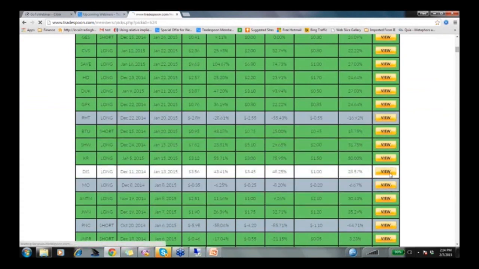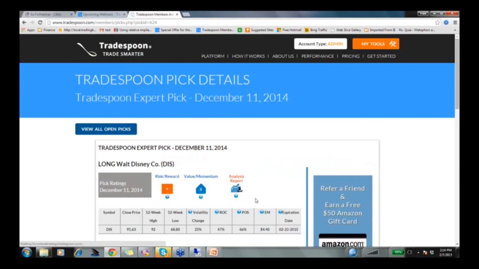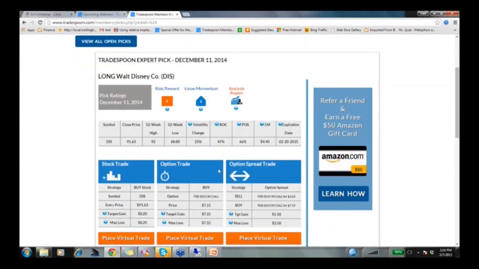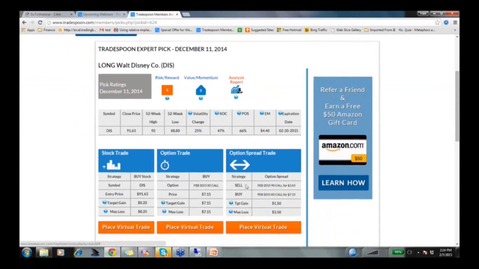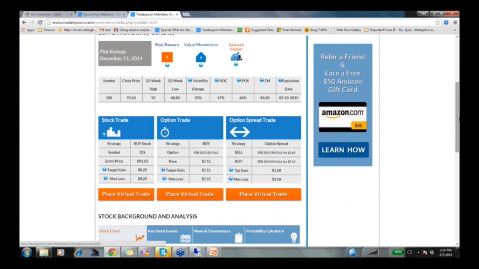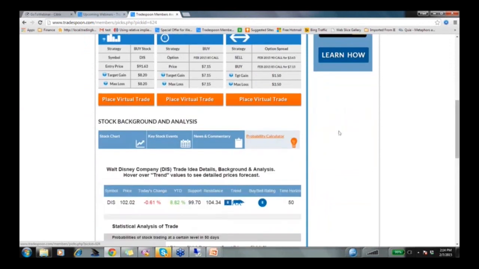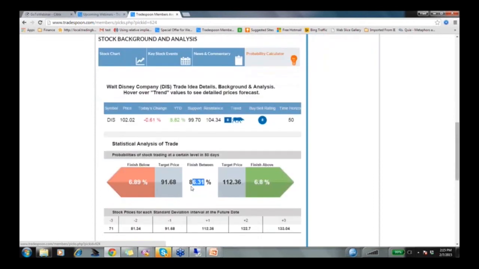You can go back and actually review what the trade was, what was the volatility, the implied volatility rank, what was the return on capital, what was the probability of success of our trade, what was the estimated move. You can analyze it and you can see how to structure your trade, because as you get more and more experience and you trade often and you trade small, the idea is that these ranks and these probabilities will change.